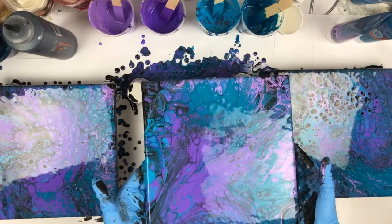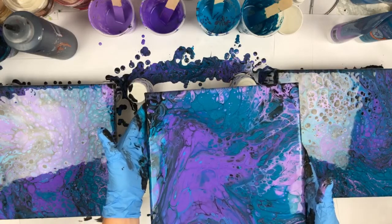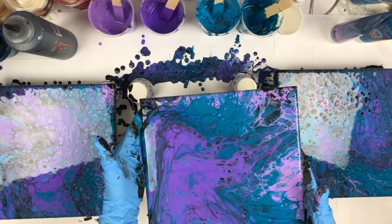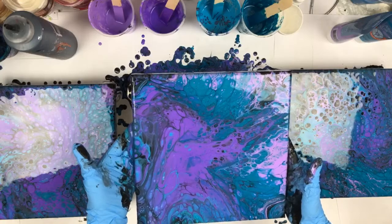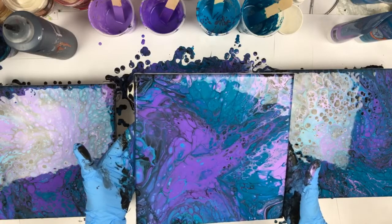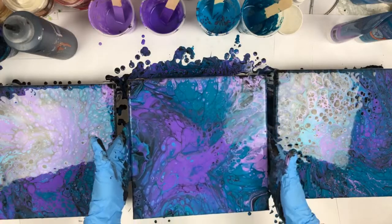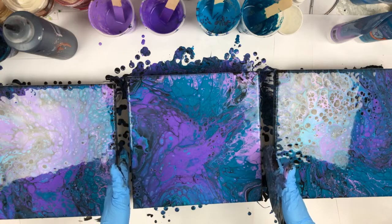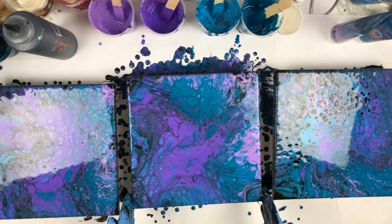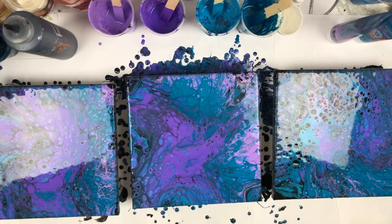Have you guys tried those cardboard corner catchers yet? Where you take a piece of cardboard and you help catch the paint? I tried it a long time ago, but I got away from doing it, and I don't know why. I'm gonna let this one sit. Little tight fit right there. I just wanted to get all 3 as close as I could so you can see them. Let me get a paper towel real quick.